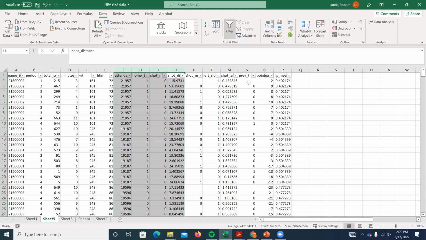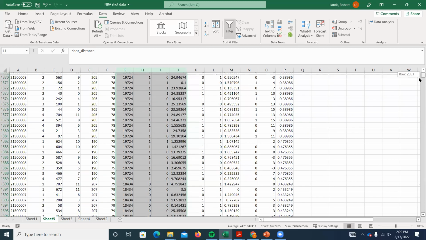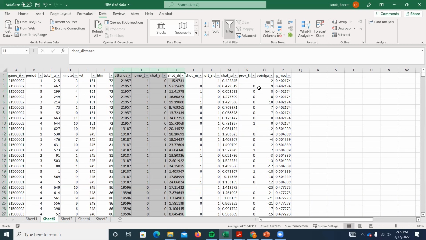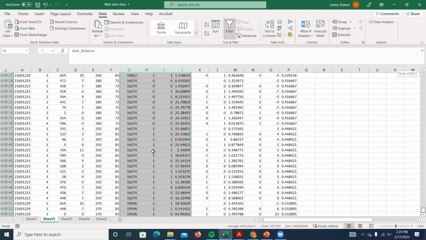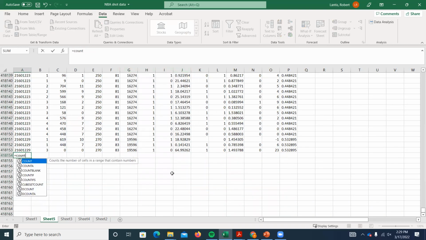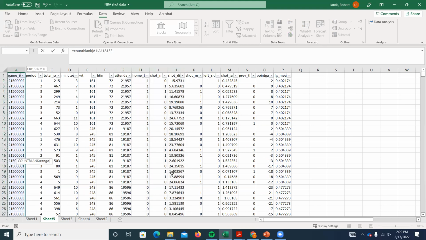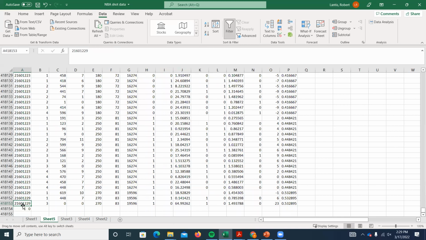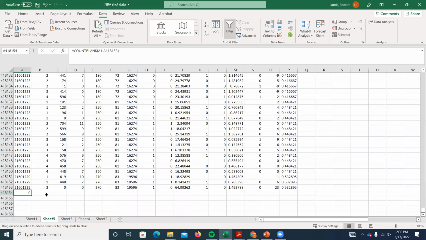Now we're going to have some issues with some missing values. So I'll show you one way that is kind of quick to identify this. You can just use the filter options and look for the blanks. But one way to quickly identify which ones are going to be a problem, if you do this count blank function, and then Control Shift, hit the up arrow, we'll notice it's going to select the entire variable. So hit enter. And it tells me basically the number of cells that don't have a value in it. So this will tell me if I'm missing values for these variables. So once I do it for the very first variable, now if I just copy it over, because I was using those cell references, it updates every time I copy it over a column, it updates the cell reference column.